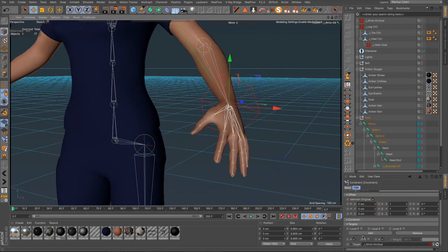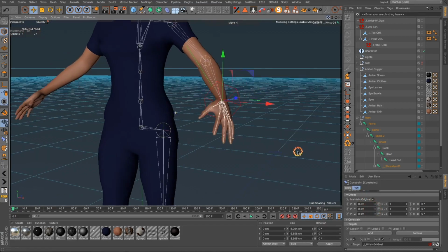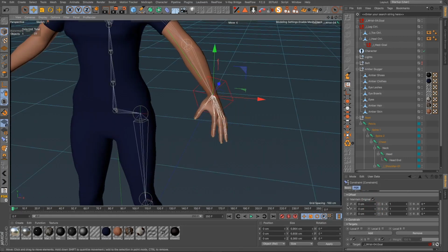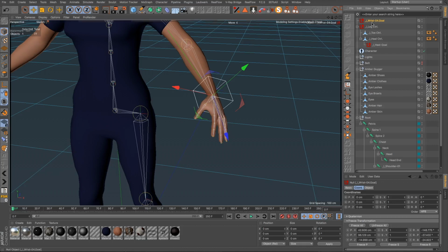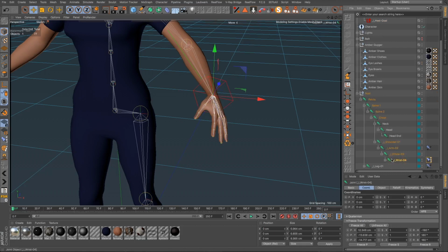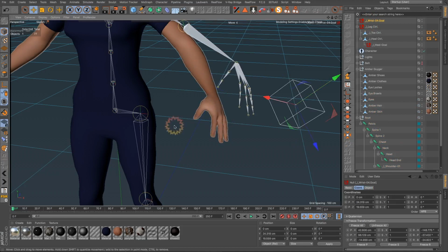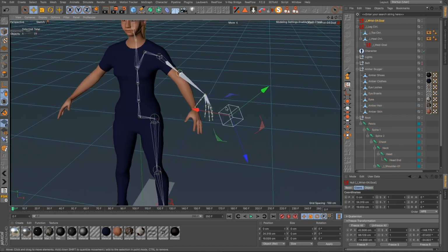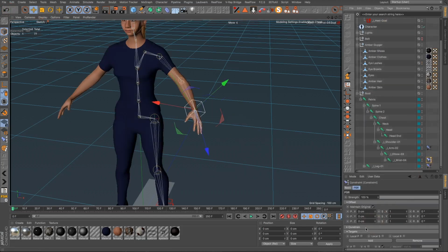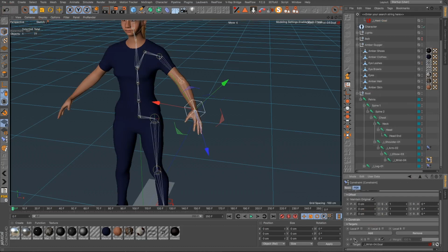There are a lot of different things you can use this for. One other thing I want to show you: let's say I got position off. Let's go to the wrist goal, because when controlling our character we're always going to use our wrist goal and not our original wrist, because that is no longer functional once you're using an IK. So once we click on our wrist goal and move our wrist, we notice that our wrist does not follow. Why is that? That's because of the position check.